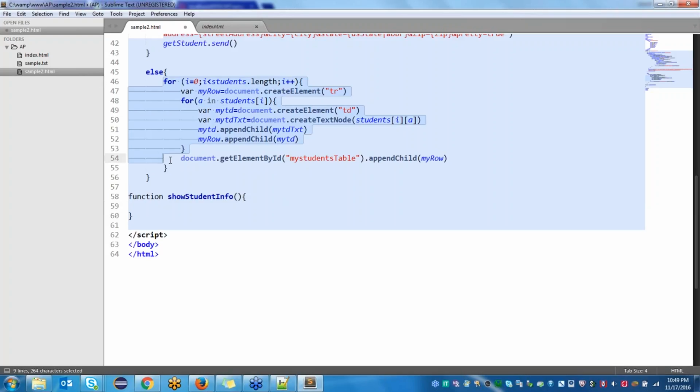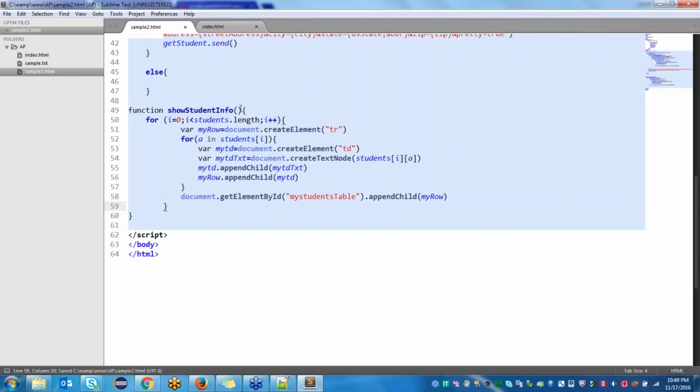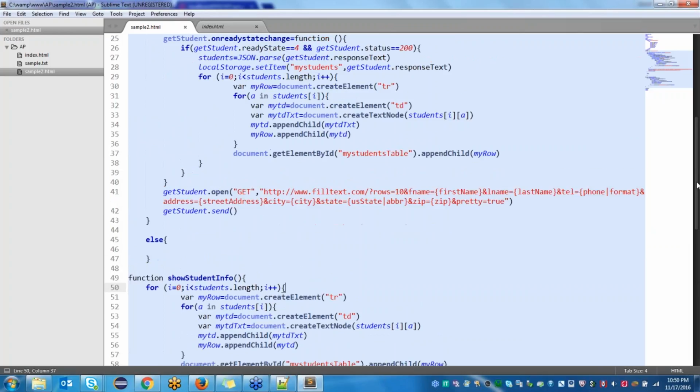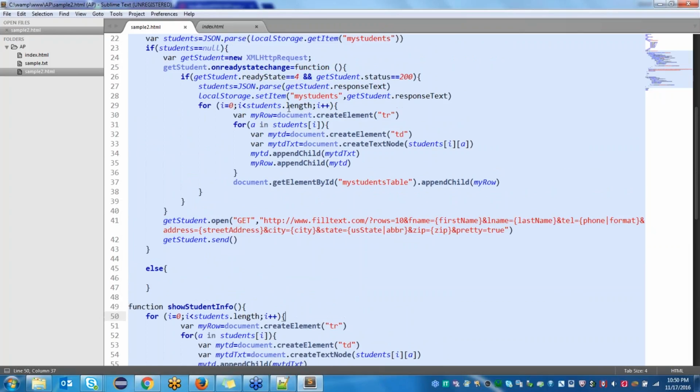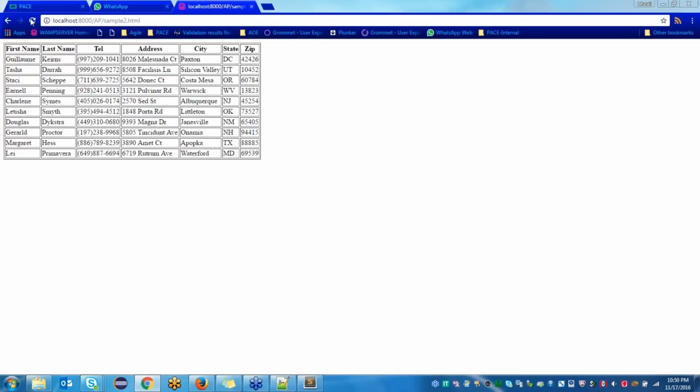Can I cut this entire information and put it in this function? Now can I remove this function as well? Instead of calling it in two places, let me just call this function, and here also let me just call the function. Now my problem is done.